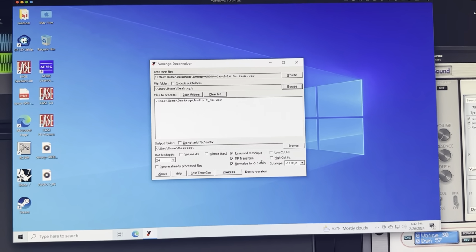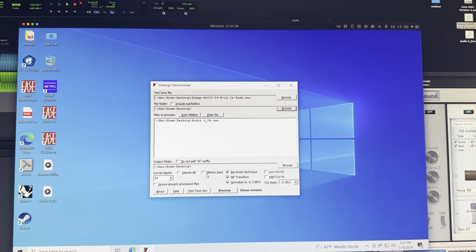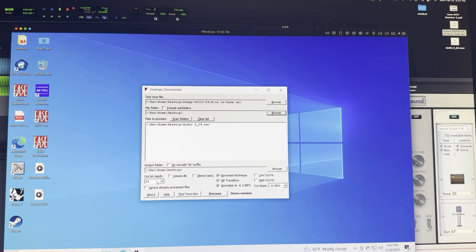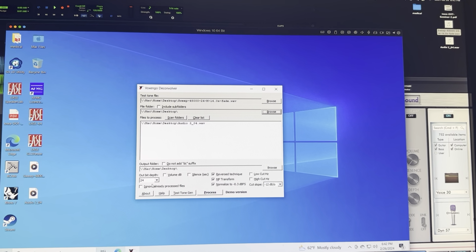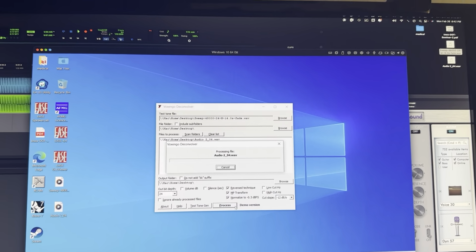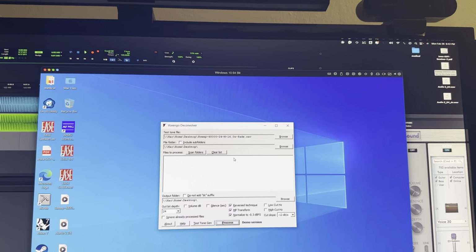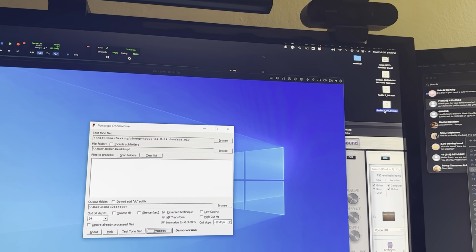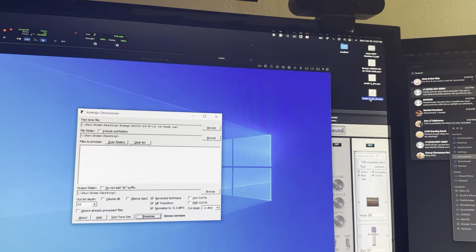Now, I did the reverse technique, so make sure that's clicked, and make sure the bit depth is correct. You can do batch processing and everything, but this doesn't take much time at all. Actually, it's done. And there you go. I now have my impulse response file ready to go.